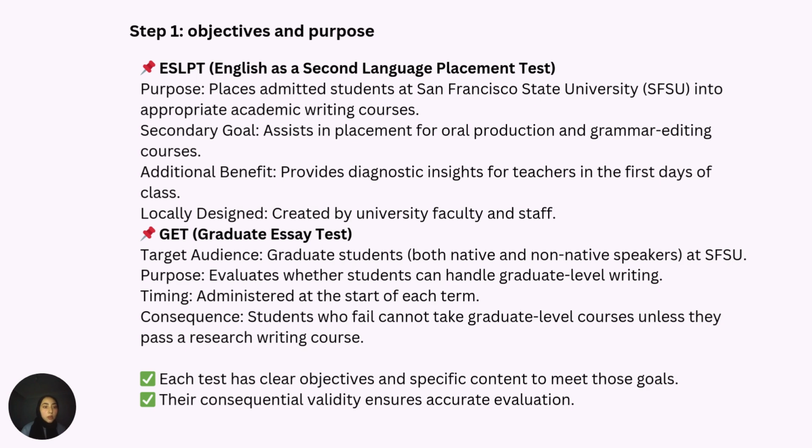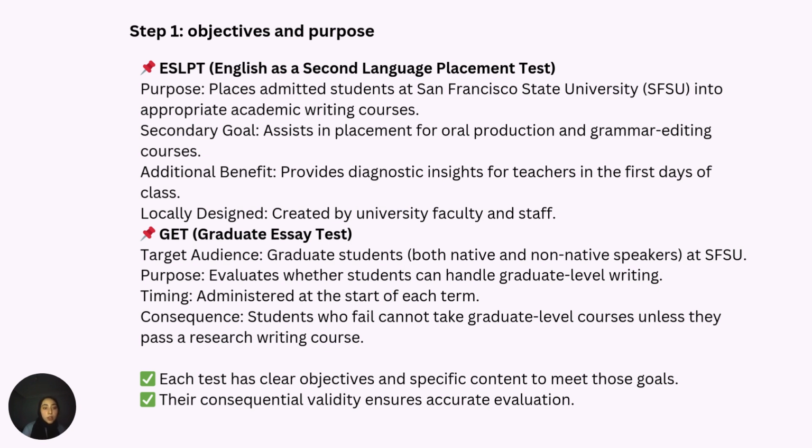And we can also see the secondary goal, and we can see additional benefits. It provides diagnostic insights for teachers in the first days of class.